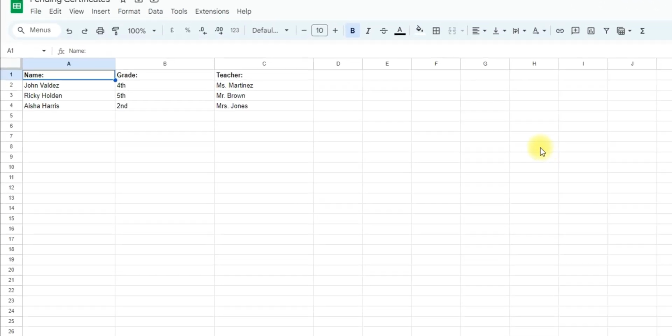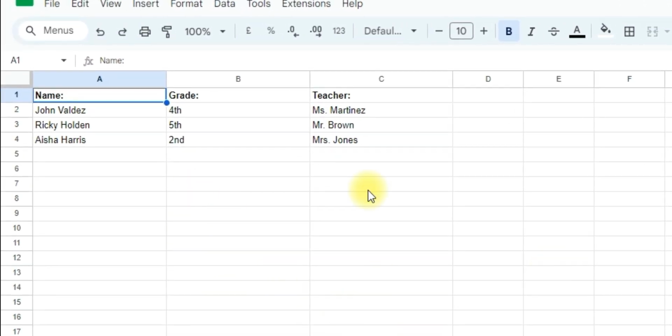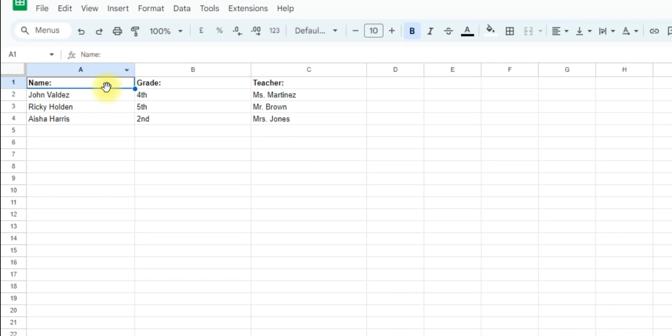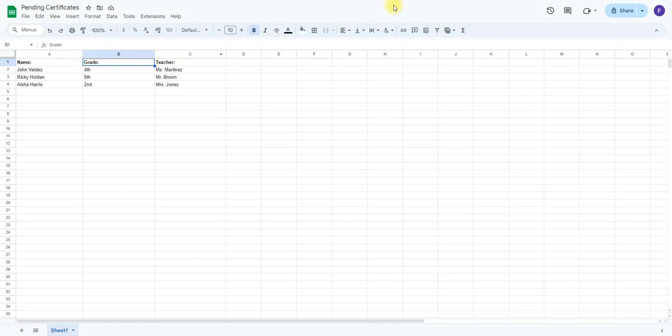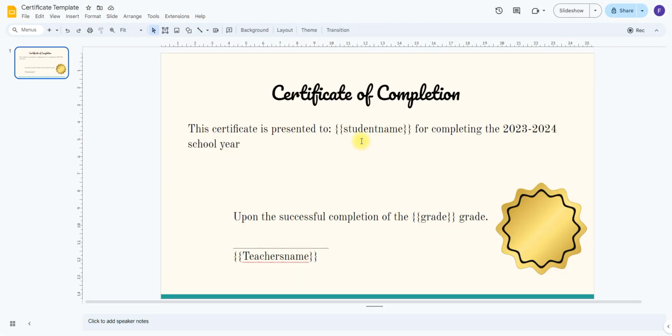As a quick summary, what I'm looking to do is take this information from the Google Sheet. I have the name of the student, what grade they're in, and their teacher. Wherever you wish to import information and update it with information from the sheet, make sure to use these curly brackets to let Zenphi know where the placeholder is and where it needs to update the information. Since I want to update the student name, the grade, and the teacher's name, I've put all of those variables inside of the two curly brackets.